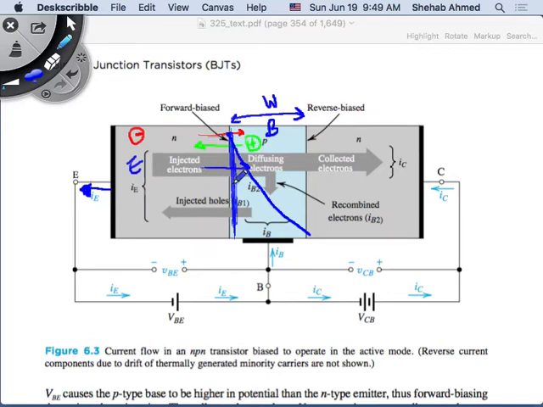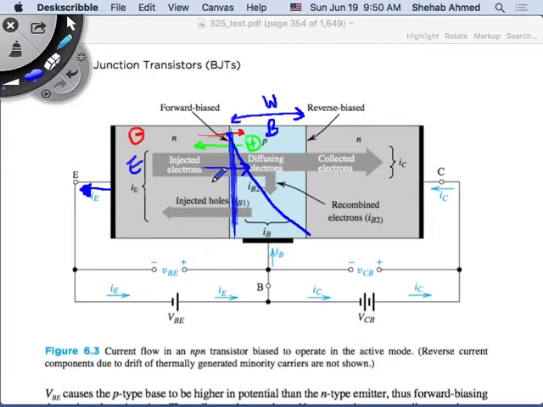They keep diffusing into the base, and of course the holes will move from the base to the emitter side, also by diffusion, right? This junction is reverse biased. Here I don't have too many holes that the electrons can recombine with. If they recombine, what happens? Then I've neutralized the charge, and I don't have current flowing anymore, right? That's why if I create a small base, they don't have too many holes to recombine with.